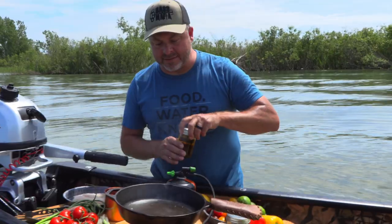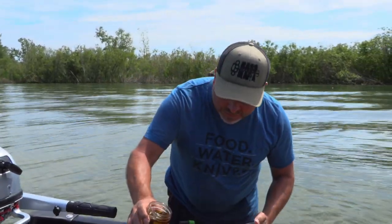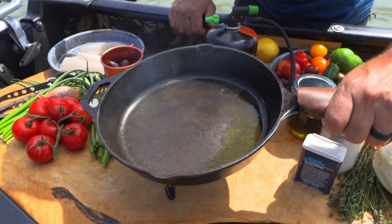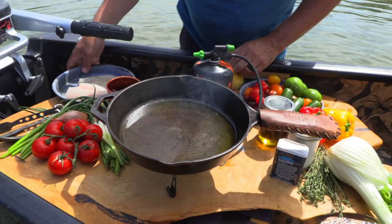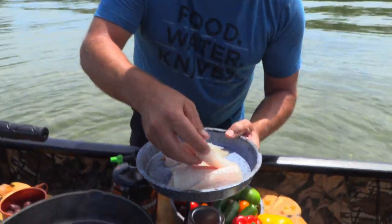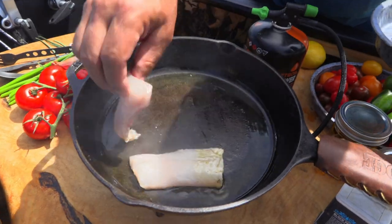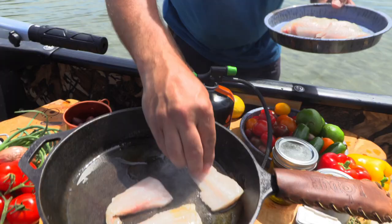With your pan preheated — it's really important with fish to have a preheated pan — go in with some olive oil or some butter. You're going to have some challenges here because for even cooking, you've got to make sure that fat's all over the bottom of that pan, completely coated. And then look how much just that small morning catch yielded. Beautiful smallmouth. I'm just going to gently coat it as I lay it in. Isn't that incredible? All the bones are out, and now it's time to develop some flavor.